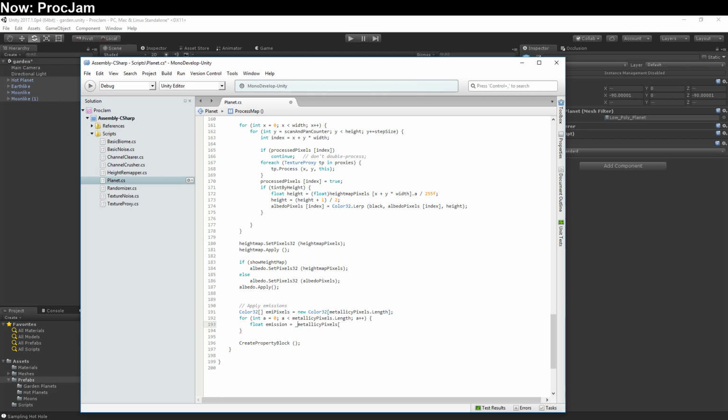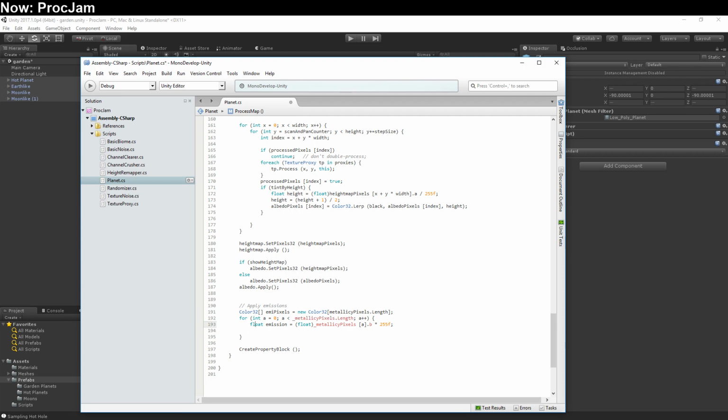Let's go ahead and switch over to using underscores at this point because it's a little bit faster. Metallicity pixels a dot b. That's going to be a float. Did I spell these wrong? Metallicy pixels? Have I been spelling it metallicy pixels the whole time? I think I have been. It's okay.